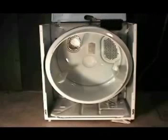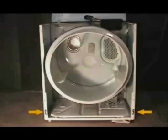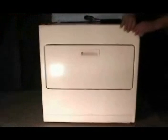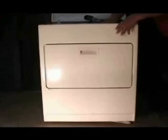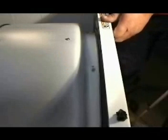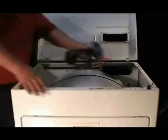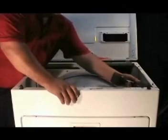Make sure that when you install the front panel, you hook it to the bottom holding clips first. Also, make sure that the tumbler rides on the felt bearing on the front panel and go ahead and screw the holding screws. Tighten the 2 front panel holding screws. Now if you're using a power tool like I'm doing, just be careful you don't strip the screw hole.